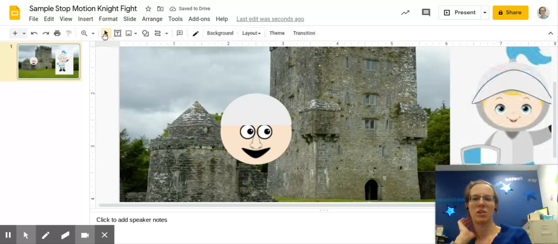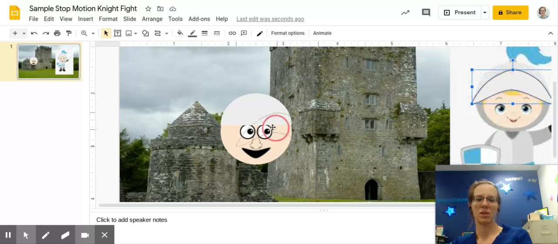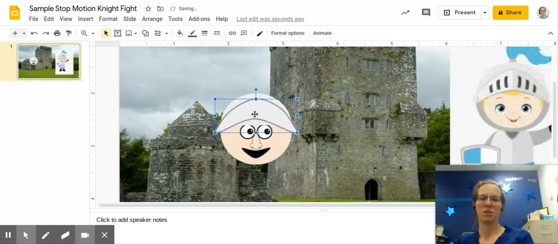And then I can grab it and bring it on over, and then I might just need to shrink it a little bit if it's too wide in one direction or another.